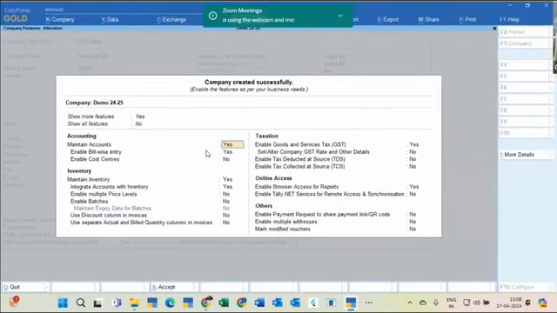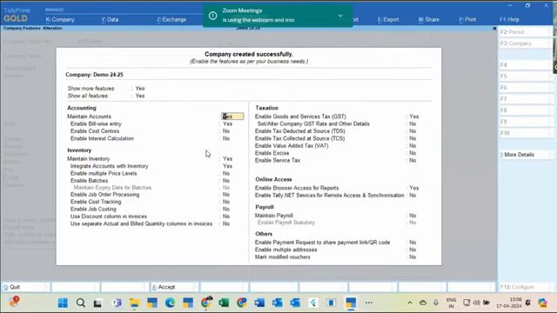Whenever you're using Tally, always try to open all the features which are available. That doesn't mean that you press F12 and say yes to all, that will only create a problem. But then we are into this GST module. So F11, advanced features, we'll straight away get into the GST module and I'll say yes.